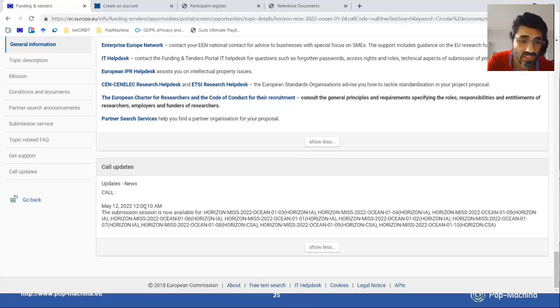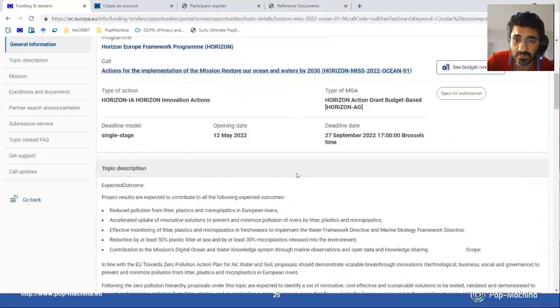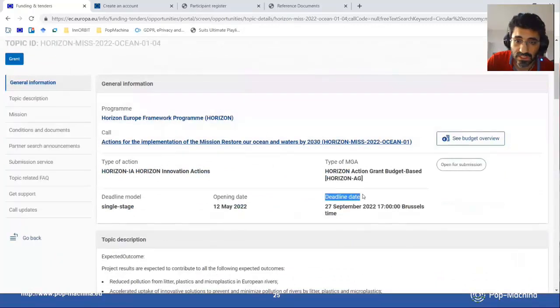So something that has changed, for example, the submission date, which is always here on top. You can see when the deadline is. For example, this is by the 27th of September, 5 o'clock Brussels time, and these might change for various reasons. So it's always good to check for any updates on the call.